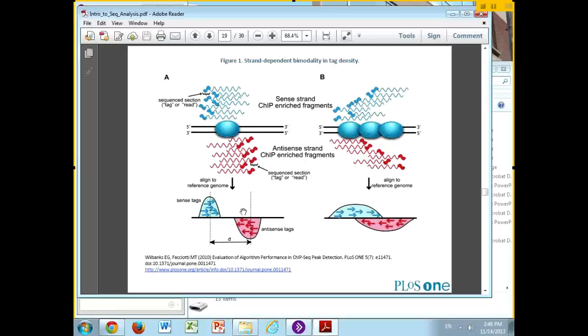This is another diagram showing situations where the parts you've read are not that close together—there's a gap between them. Another scenario is your fragments were more broadly distributed, so there's some that go in each direction but have an overlap area. The algorithms you use have to decide which case applies and then make a guess about what to call the actual peak area.